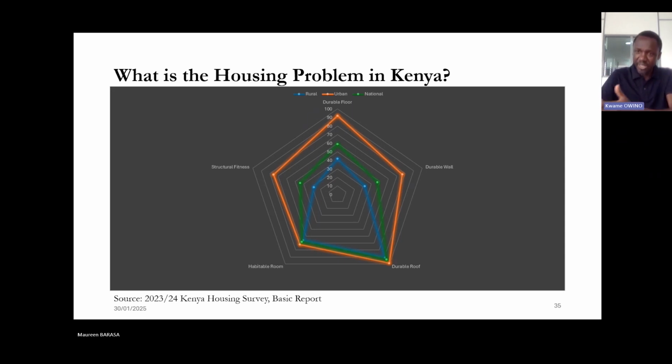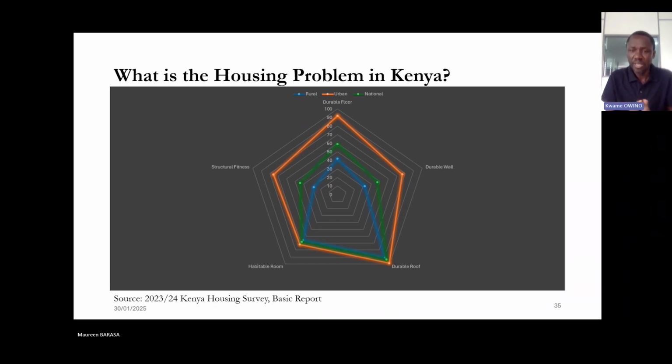And you know why? Roofs in Kenya have, and again, durability is measured by durable material which will last for the medium term, because a house tends to be an investment that lasts for long. So obviously nobody changes their roof every week. And therefore, the more durable the material, the better that house would be. The walls, you start to see that for urban and rural areas, they are both in the center. The national average is actually somewhere between national and urban. For everything else, between rural and urban, the urban numbers drive the averages towards the outside.